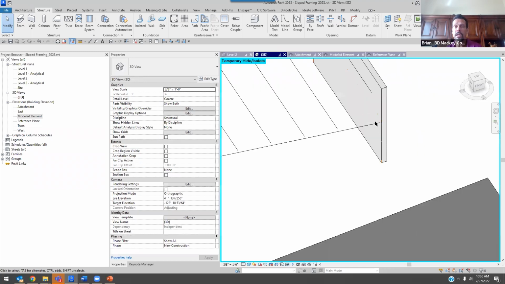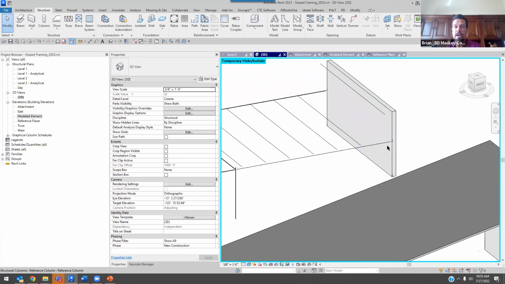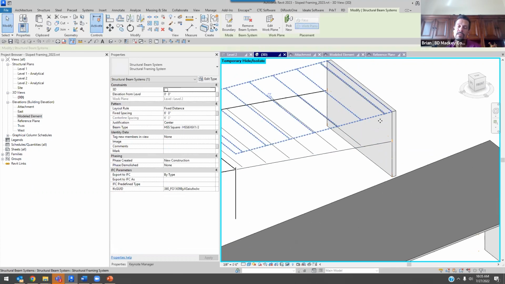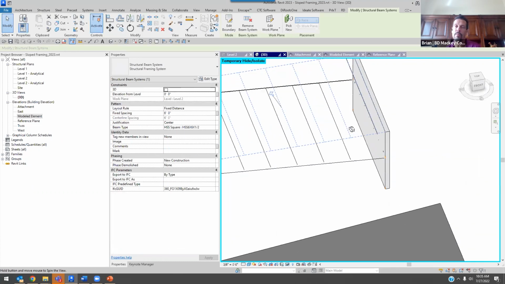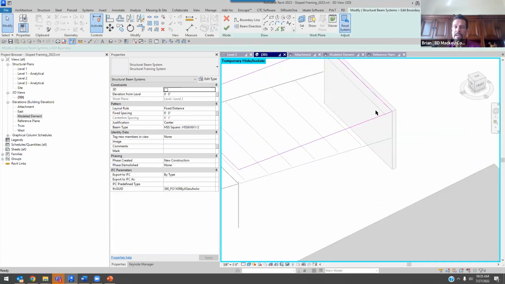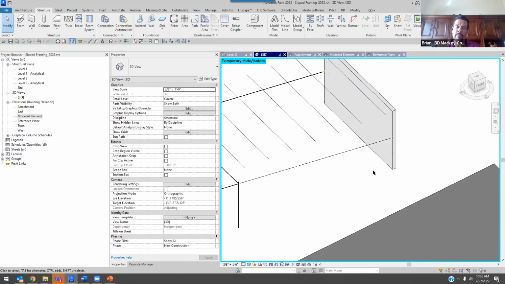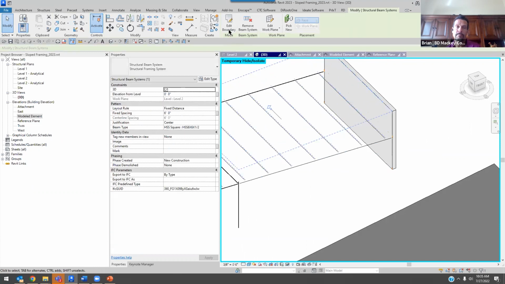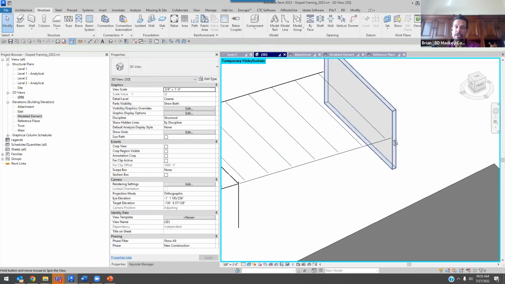So again, back in 3D, I'll never see it. There's these little beams. I moved it over. I am going to grab this beam system because there's this one beam that's probably right on the column line. I'm going to edit the boundary. I'm going to say reset to see if it'll fix itself. Finish. Ooh, no, now it all went vertical. Oh, because when I reset it, I forgot to check the 3D button. And now finish, and there we go.